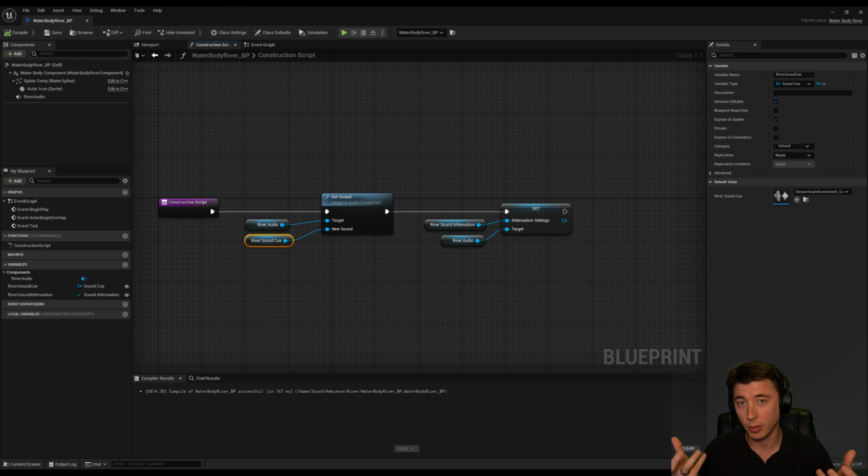Now, of course, the capsule has its own issues because what happens if the river is short, but it's really wide because it's windy like that? I'll talk about how we can handle that. I don't have a great way of doing it, but if you come up with a better way and you want to post in the comments below, by all means, please do so. Regardless, I promise that this method will work and it's not going to be too performance intensive, even if you have multiple rivers in your scene like I do.